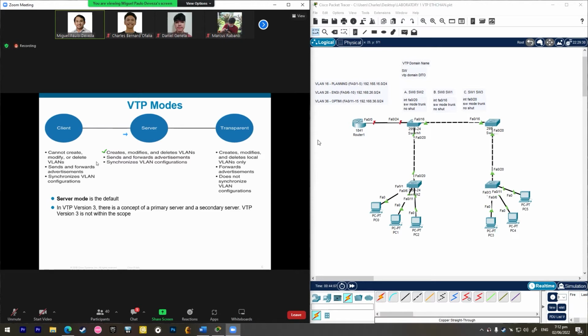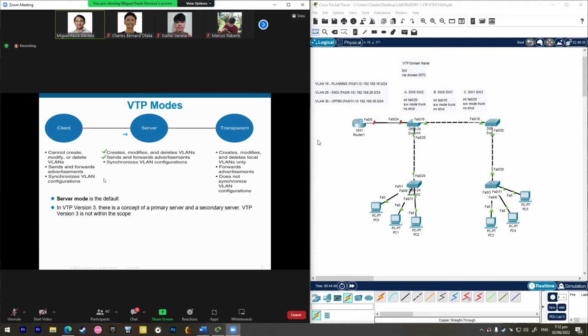So yun nga, ito yung binabanggit kong danger. If you set all of your switches as server, each time a new VLAN is created on one switch, it will be sent across other switches. By default, class, ang good design practice, there should only be one switch set as the server. That's the design guideline in VTP.